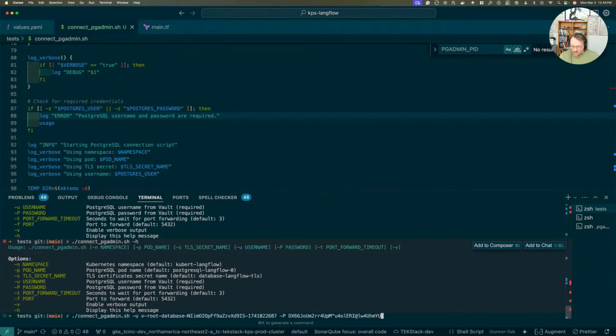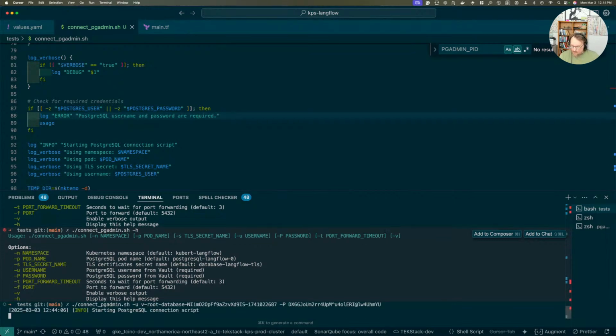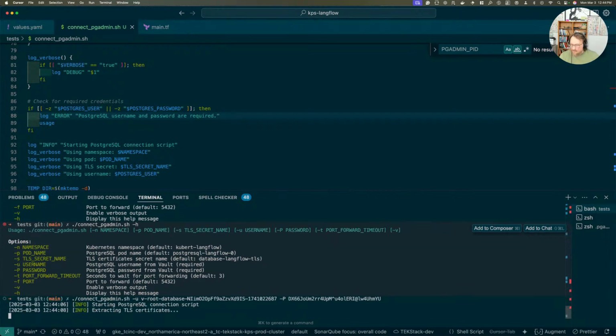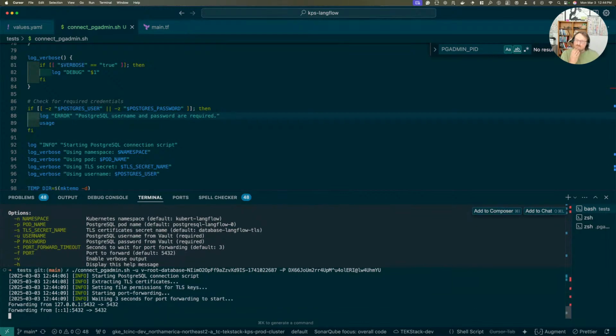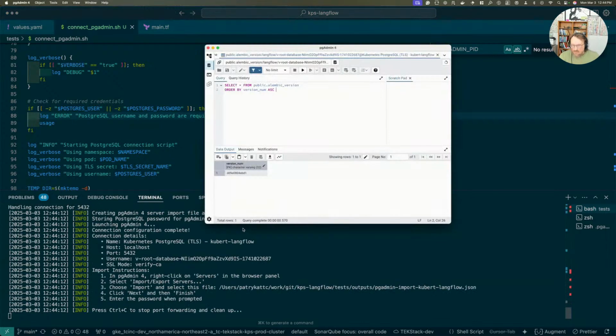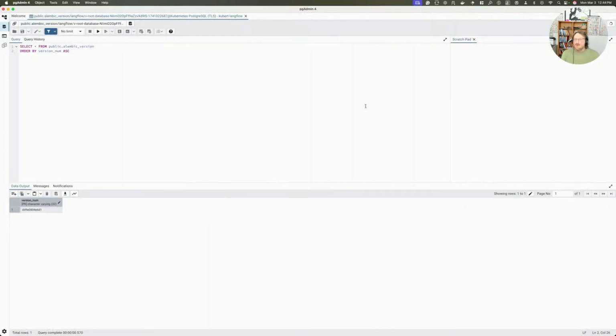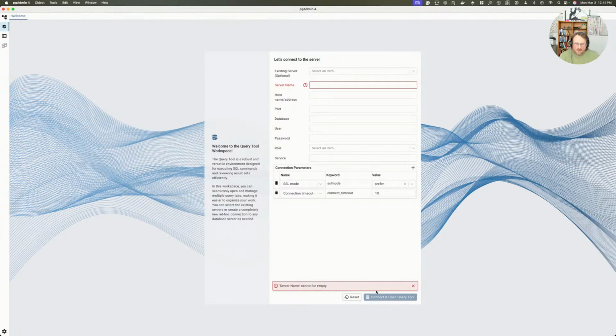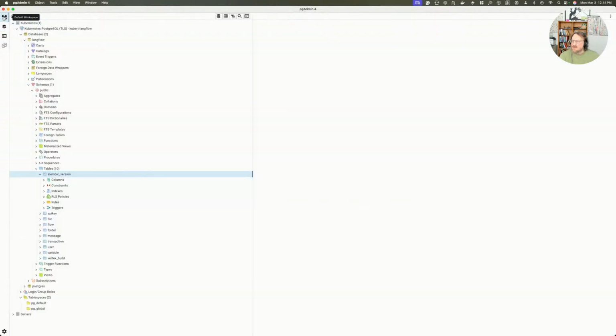I'll just connect. I'm good to go. That's a nice helper script we'll be using when we actually start coding this. I'll just close this. All right.